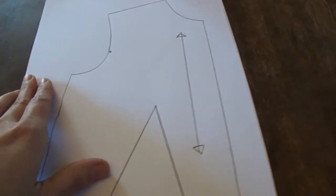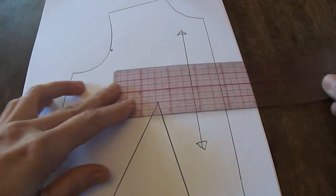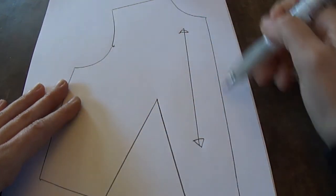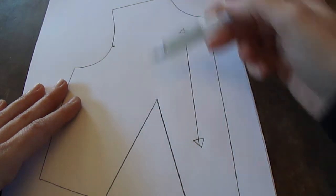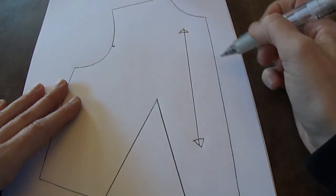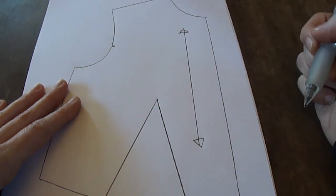There we go. And honestly, you could put this anywhere. It could be 4 inches, 5 inches, 3 inches. It just comes directly off of this line here, parallel. Everything has to go along the grain line. So this center front line is your grain line, and you could mark it at any distance exactly parallel to there.